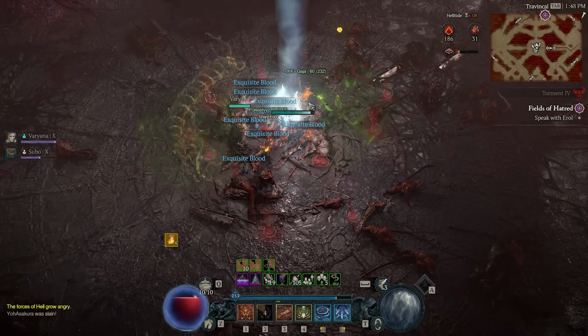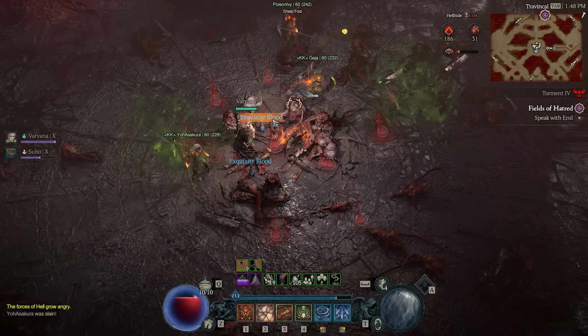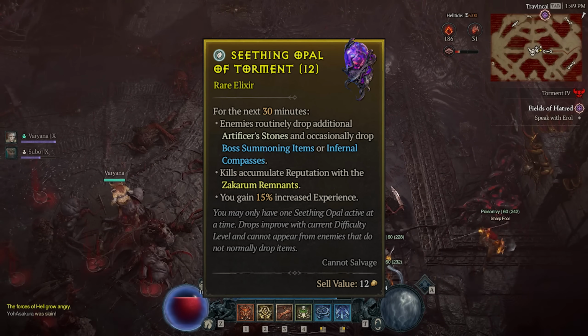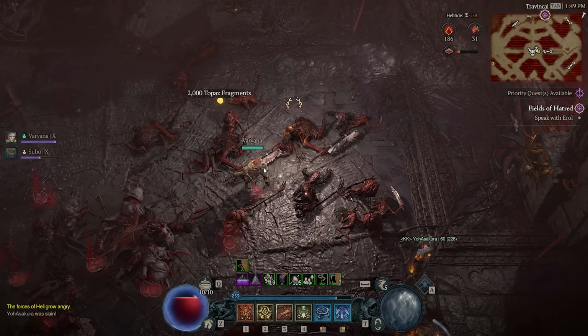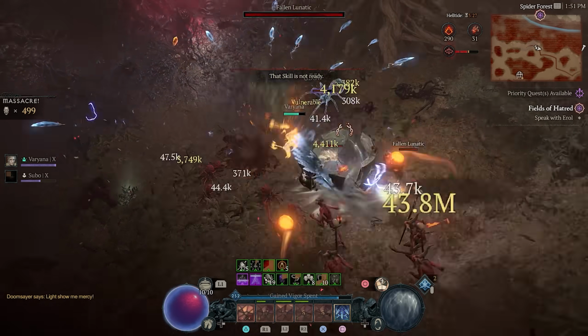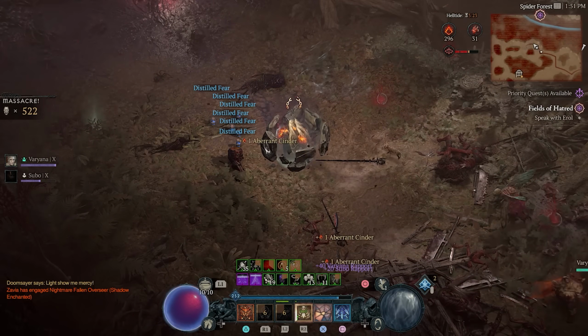Another good way to get them is surprisingly from Helltides. The best way I've found to do this is to use the Seething Opal of Torment that you get from the Realm Walker. I think it's the purple one. This gives you additional boss materials that drop from monsters you defeat. So if you just go around a Helltide and destroy all the mobs, just everything you see, you'll get these big drops of boss materials randomly.